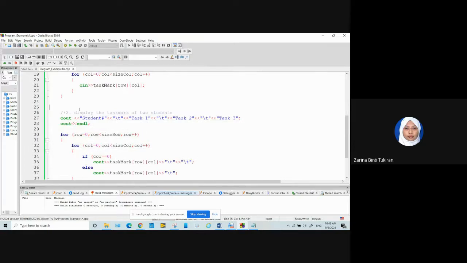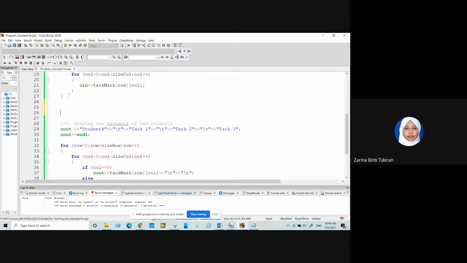So before display, maybe I need to provide another instruction to provide spacing between line. Okay, I would like to have a 2 spacing, so I provide 2 ENDL. Okay, so execute again.